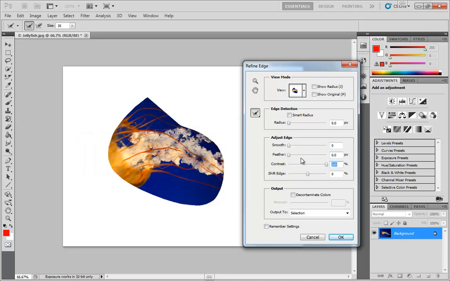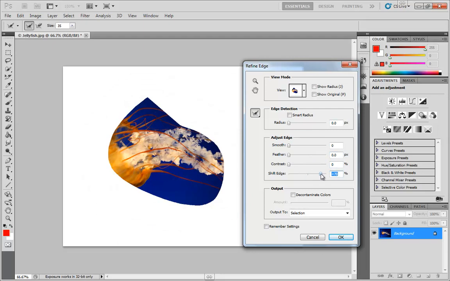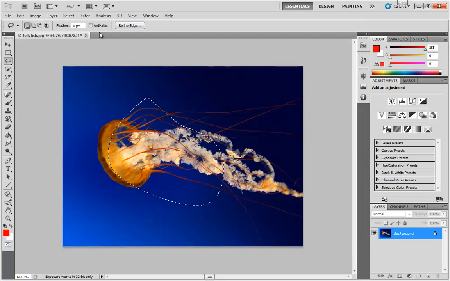We can boost the contrast, which is really only going to be noticeable if we increase our feathering. So there's no contrast, and of course there's high contrast. We can shift the edge away from its original position, or we can crush it in a little bit. Now if I boost our feathering a little, that becomes a little easier to see. And then, of course, we can adjust the output, but for decontaminate colors, we're not going to see a tremendous amount of change. So we'll go ahead and just leave that down. So I'll cancel that out. But that is a quick look at the lasso tool.